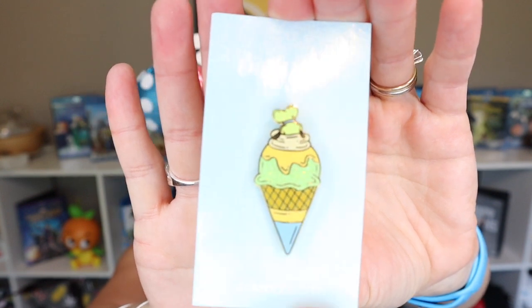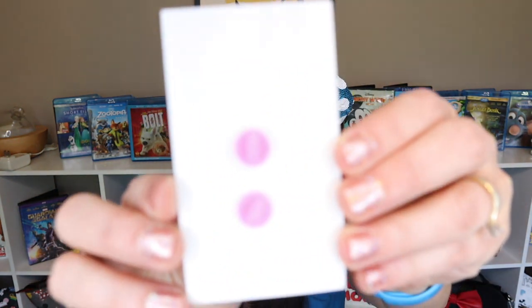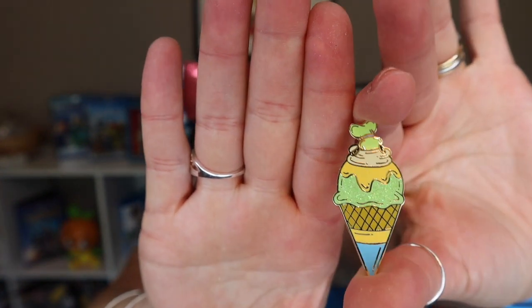I see a couple more items in here — are you ready? I have a fantasy pin! This is exciting — this is my first fantasy pin. It says it's by Castle... wait a minute, sorry, Castle something — it is a Goofy fantasy pin! He's an ice cream cone — great colors and lots of cool glitter. I like his hat on the top and the green glitter on the ice cream cone. The back has a sandblasted gold finish and it has two pin posts. I love the glitter — we all love glitter pins, right? And even on the cone it's got the colors from his pants. Super cute!